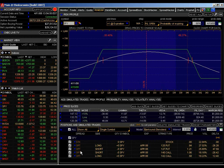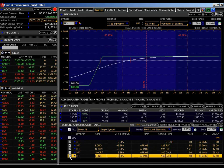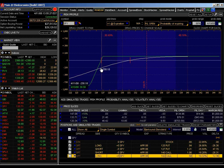We could, and by using the Thinkorswim analysis tool here, we could actually see what our position would look like if we did that. If we took off our call positions, that's what it would look like. We would still have quite a bit of downside here. We could go all the way down to the 127 strike, which is not our break even, but our short strike. Our short strike is at 127, and that's where we start to lose money if it goes down farther than that.